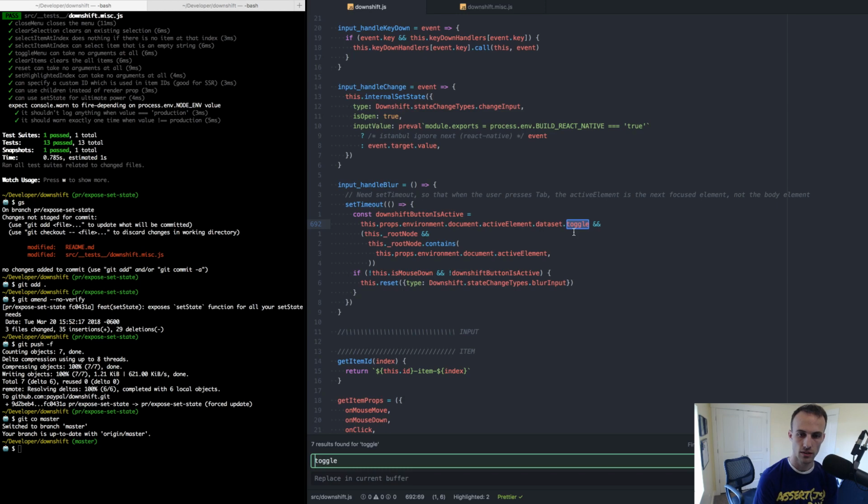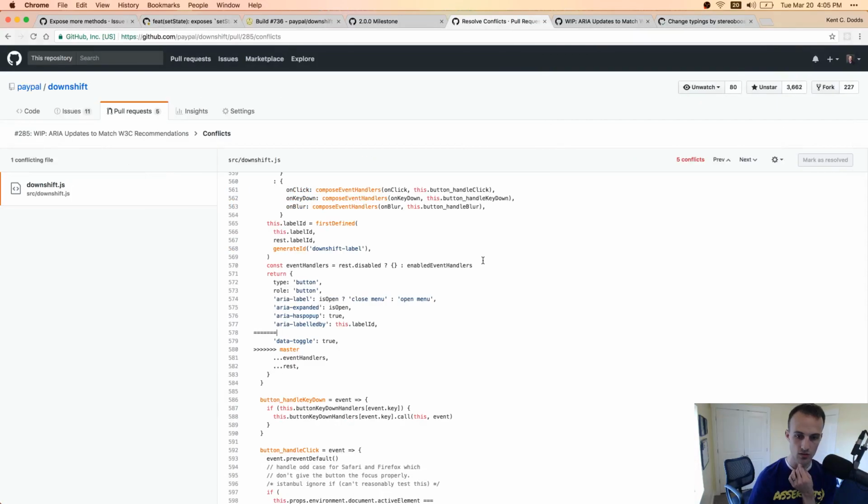So if you blur the input, but the active element gets set to the toggle button, we don't want to reset. Yep. So that's fine. So we'll keep the data toggle.